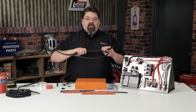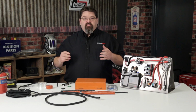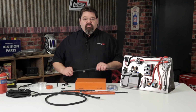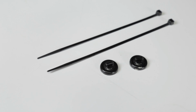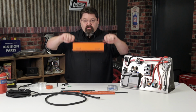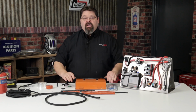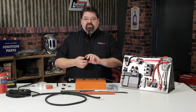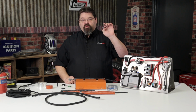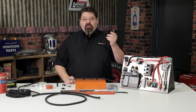You want to retain the harness and keep it secure and away from moving parts or other high-heat components. For example, we've got the new Mr. Gasket 3741 magnetic zip tie retainers, which allow you to go to a steel surface and retain without having to drill any holes, or some of the cushion clamps. An example, these would be Earl's part number 171010 ERL.